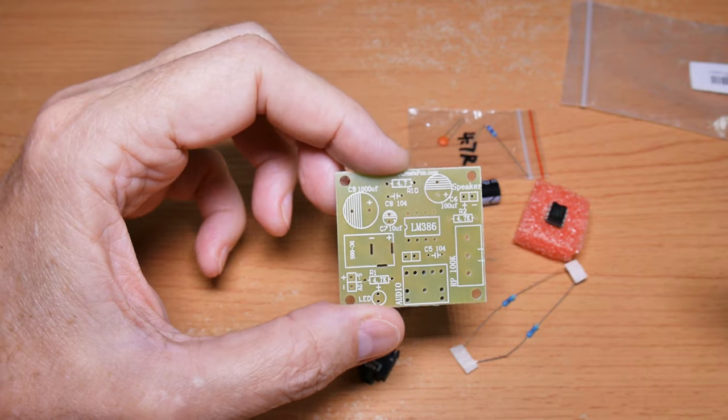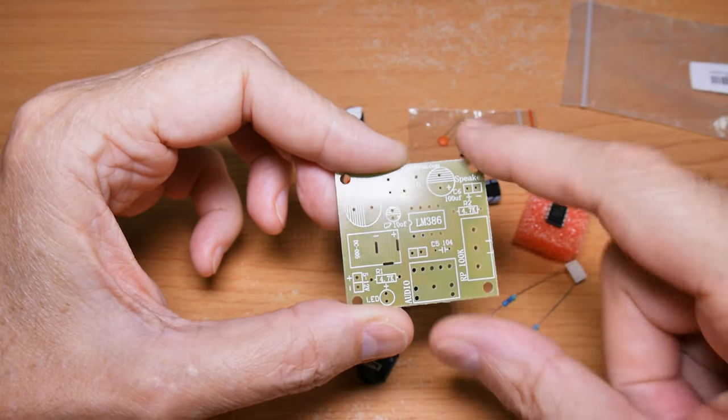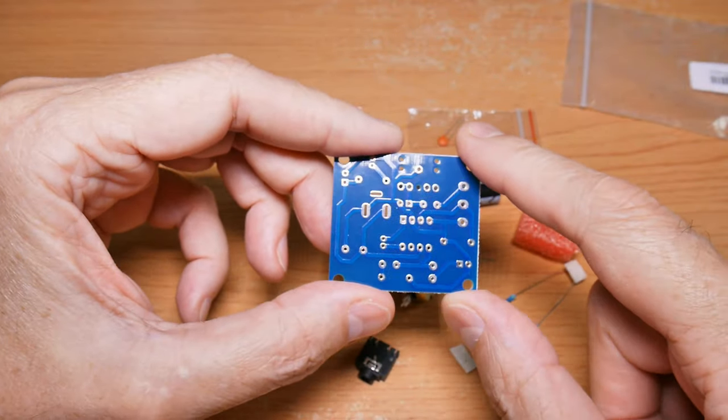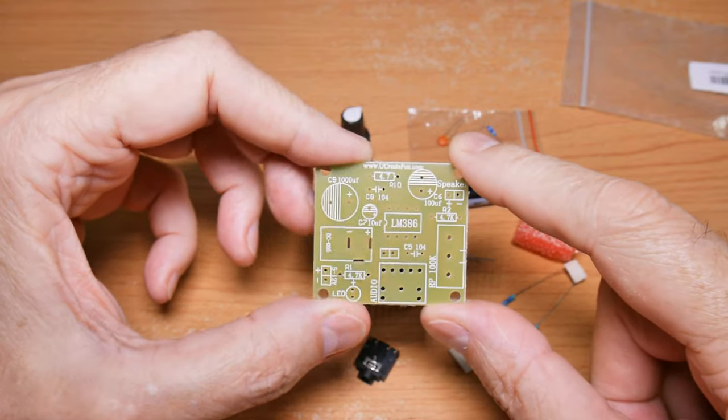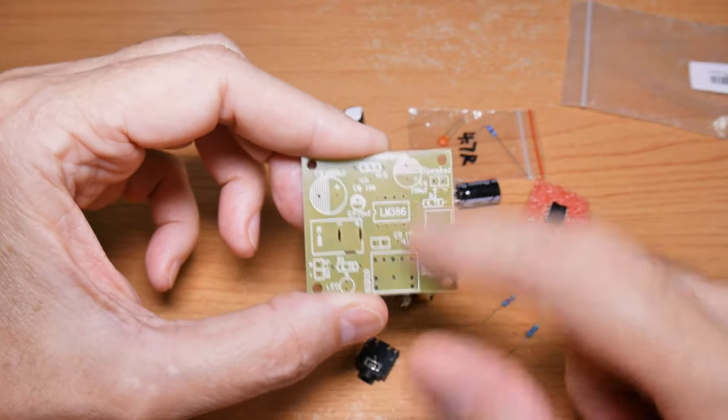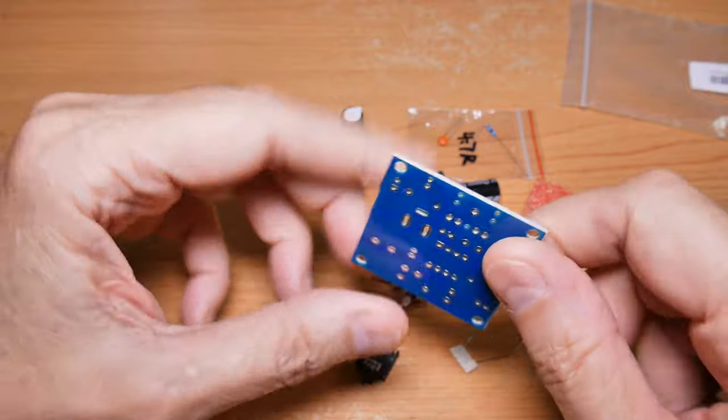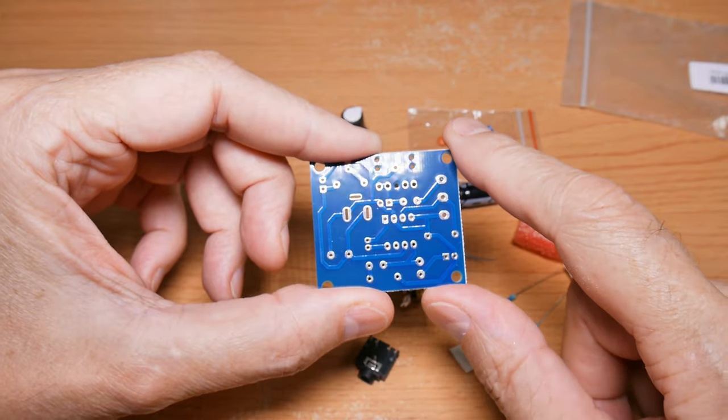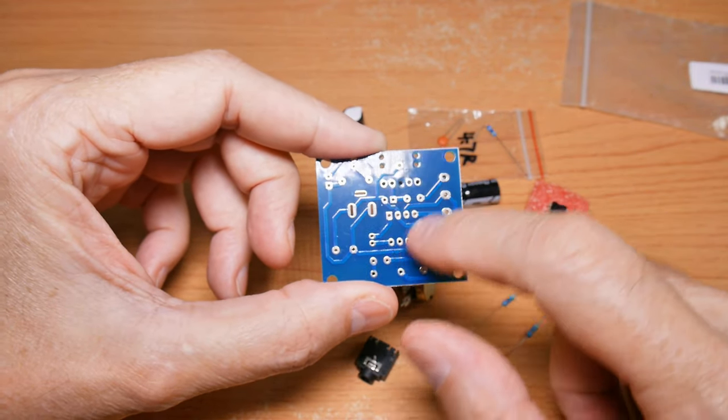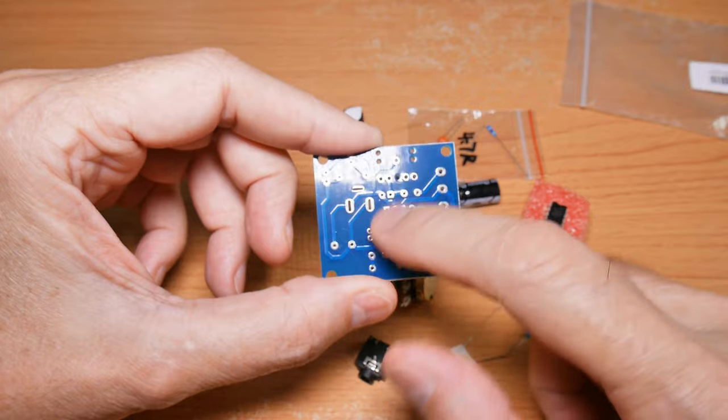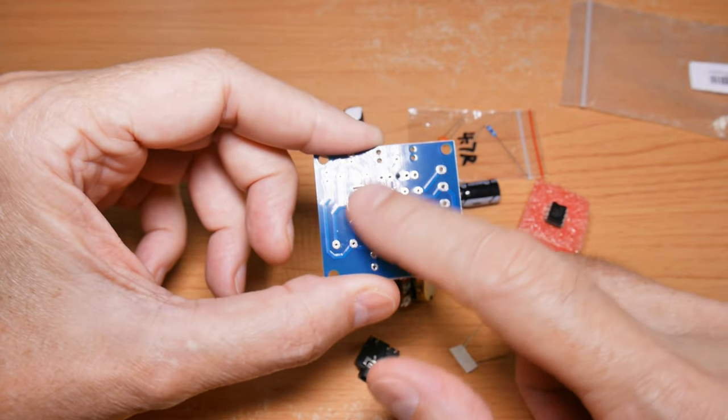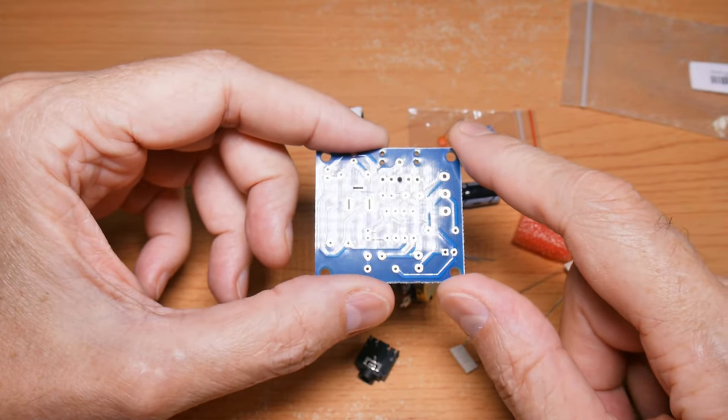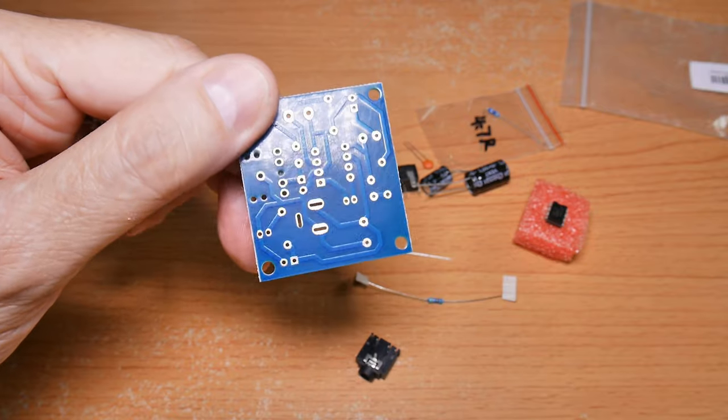Let's get started. The first step is to clean off everything, starting with the board. My favorite way to clean the board is a little bit of scouring powder mixed with dish detergent and an old toothbrush. Make sure you don't do it too much and remove the markings. You want to get the oxide off. Yes, the flux and solder will remove some of the oxide, but if you want to do a really first-class job, you don't want a lot of flux and garbage. Flux will lift off this oxide and leave it as a little black spot.